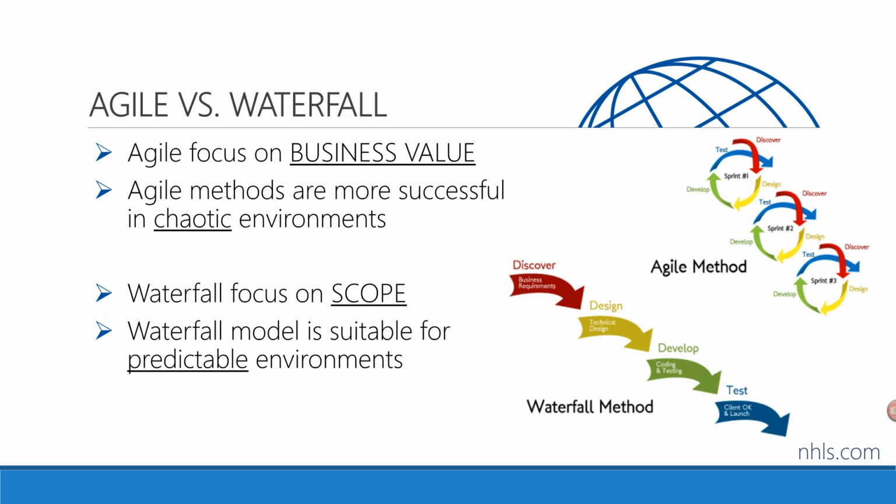In Waterfall, the focus is on scope. And the problem with scope, comparatively speaking to Agile, is that you have to lock every single phase down before you can actually move on to the next phase. That is to say, the predecessor phase has to be locked down before we can move into a successor phase. In this case, take a look at discovery. Discovery, all your business requirements need to be locked down before we can actually move into design. Before we can actually start working on development, the design has to be locked down. Once we have done that, the testing will require that the development should stop, and then we can do the testing, right? So the point is, in scope, one of the things is that you have to lock everything down in order for you to be able to move forward.